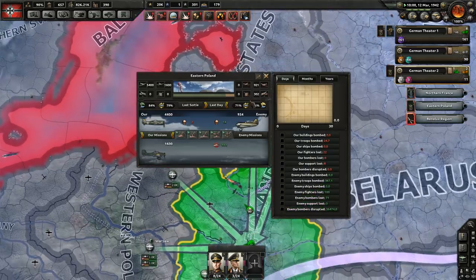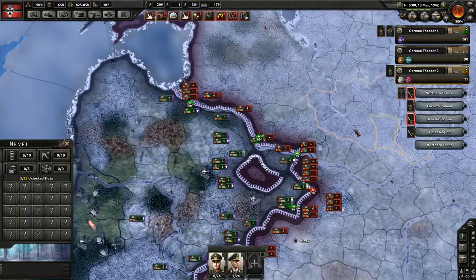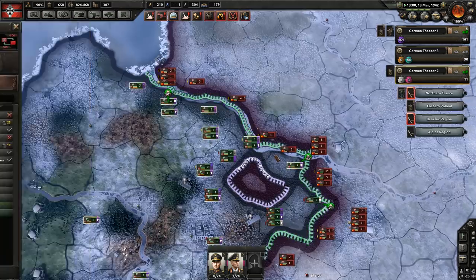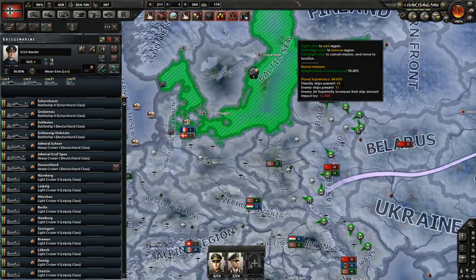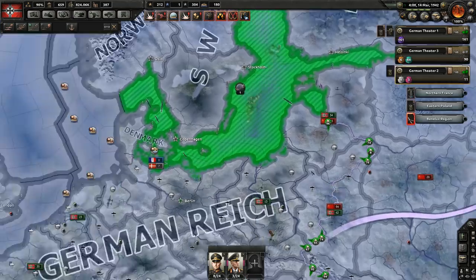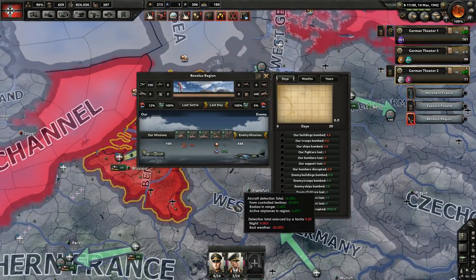There's a lot of air control here. A lot of planes. Enemies have got close air support as well. I have a bit of an idea how many fighters they've got as well. Usually a good idea to use your submarines here to try and intercept their convoys. Getting bombed by the Russians here. Interesting.